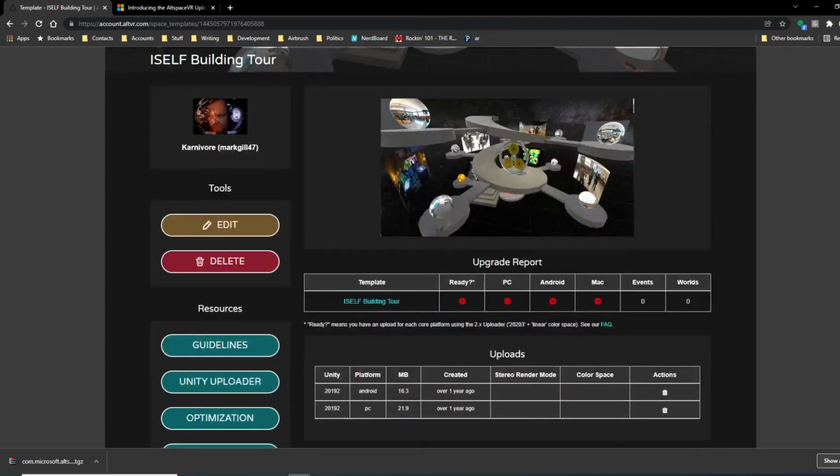The template is online still, but it doesn't support anything that Altspace currently has. I can look back and see that the previous versions were done in 2019, and I had a PC and an Android version over a year ago. But all of these checks to see if it's compliant fail, fail, fail.